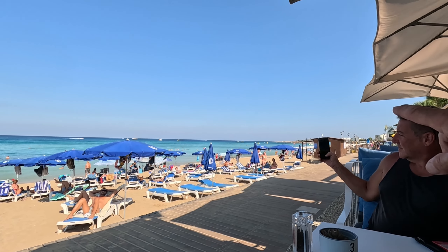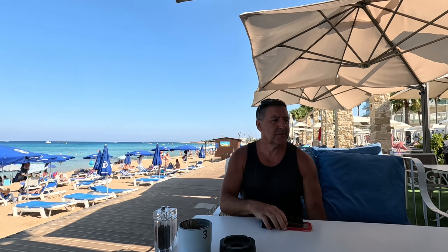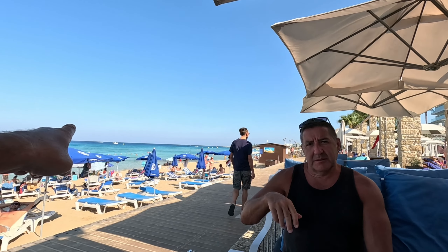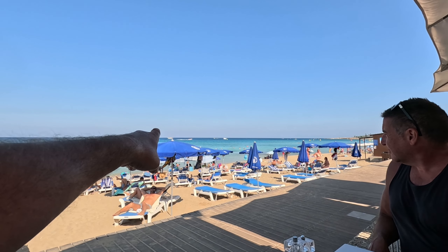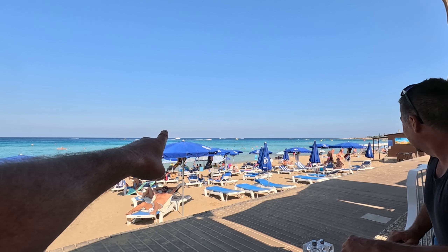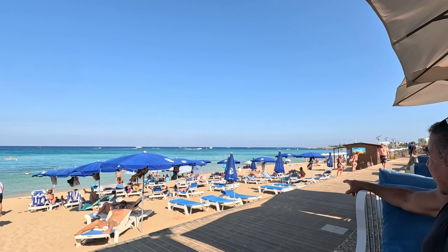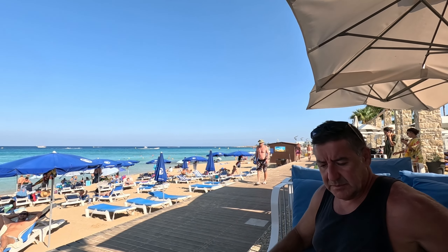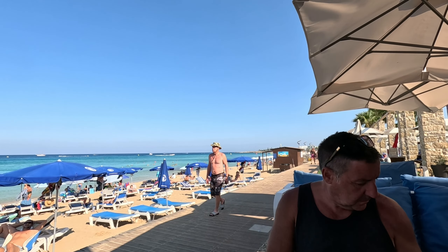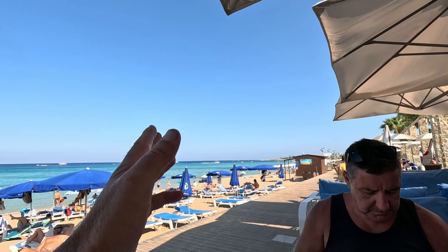Now, where did we sail to? We went past Fig Tree Bay — past Fig Tree Bay, that's right, which is just up there. That's the schooner that we went past — it's gone out. There it is. I don't know if you can see it on the camera because we've got umbrellas in front of us. And we actually sailed past that headland — can you see that headland? It is quite far for this camera. Anyway, we sailed a little bit past that headland, but right out, right out there. We tacked, and then we made Fig Tree Bay. And then we scoot along.